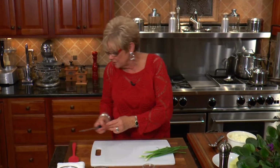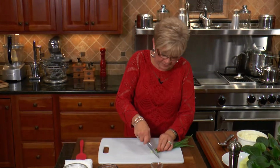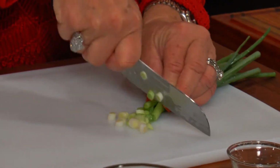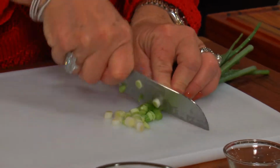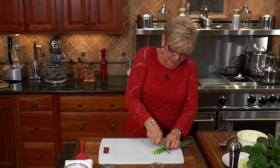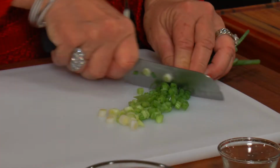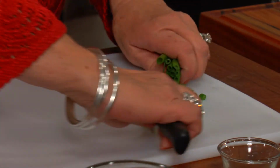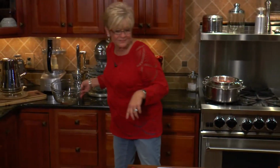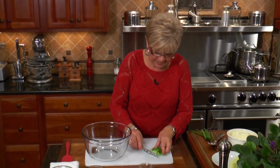The first thing I'm gonna do is cut up about 4 spring onions, and just want to cut them up in rounds. I want to be able to taste it, so nice little pieces. And I even like to use the greens, so I'll get some of those greens in there too. Okay, got my onions all chopped up. Let me grab a bowl real fast, and I'm gonna go ahead and put my onions in the bowl.